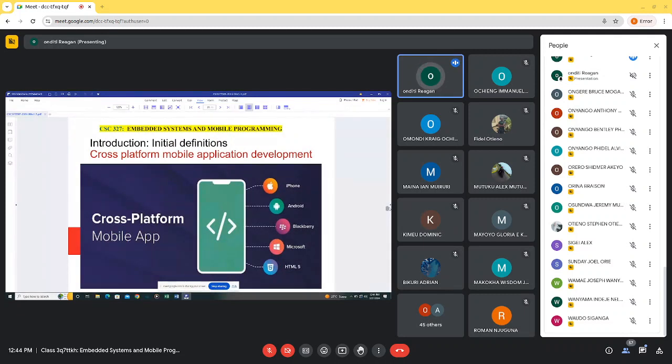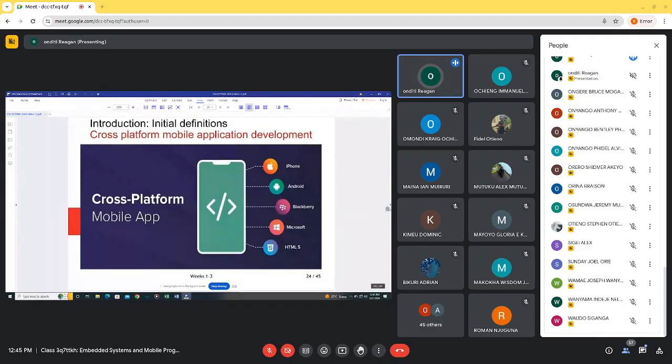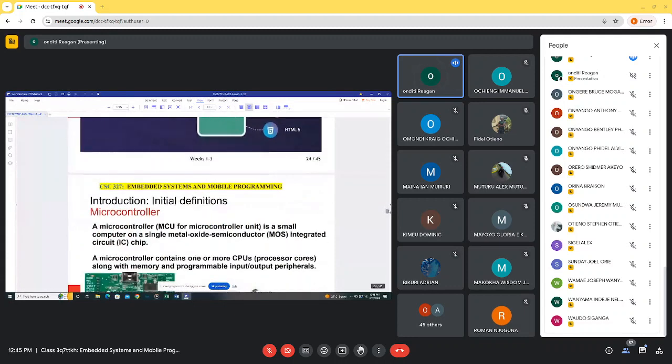You can have a look at that. Having several applications that can run in several environments. Cross-platform means an application can be picked by the iPhone extensions, the Android extensions, the BlackBerry extensions, the Microsoft, and the HTML5 extension. So you have one application, but it can be consumed by several devices.